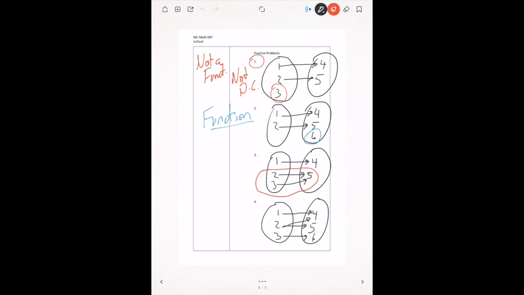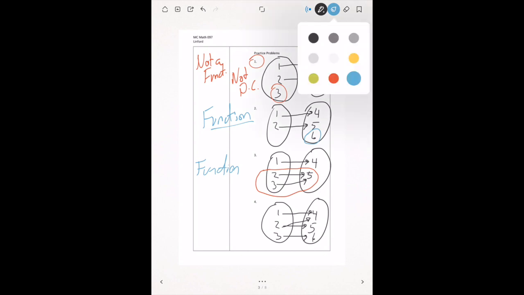Ask yourself, does 2 have only one range value? Well, yes, it does. There's only one branch coming off of 2. Does 3 have only one range value? Well, 3 gives you 5. So yeah, each of those has only one range value. So this example right here is function-like. This is a function. Because the definition says the domain value must have only one range value. It never said that they can't have the same range value. It just said, I want each domain value to only be linked up with one range value. So you can see why we're being very careful and kind of tricky with our definitions.